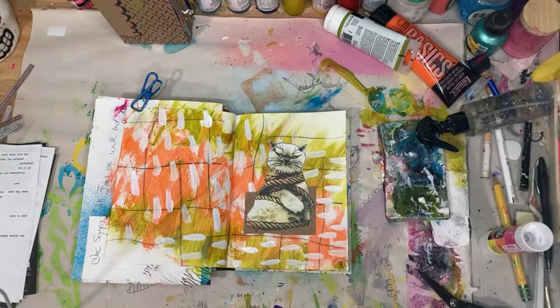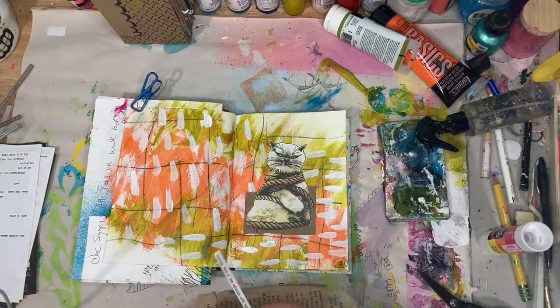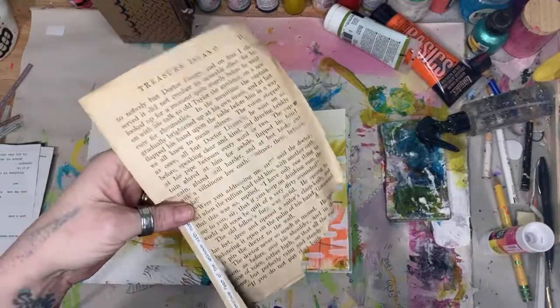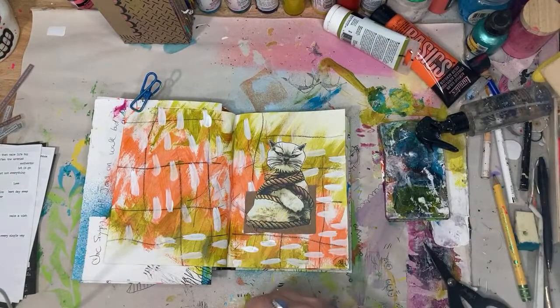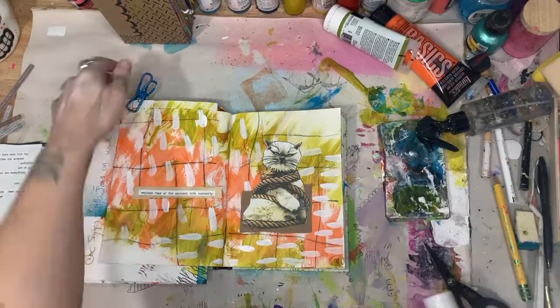Where's an old piece of paper? Of course it is. I'm gonna put that on here. This stuff is super old. It falls apart super easy. So, here we go. Where are we gonna put it? All right, there we go. Boom. I like it. It's fun. It's cute.